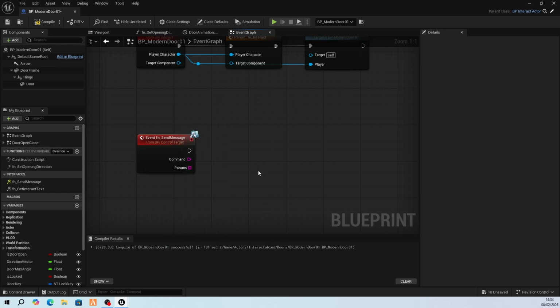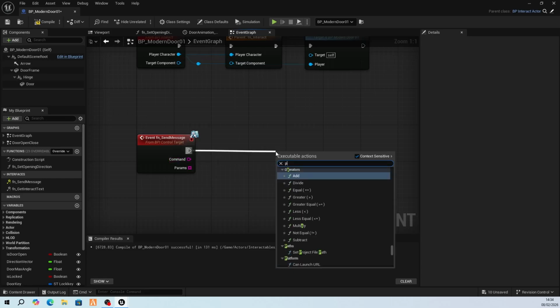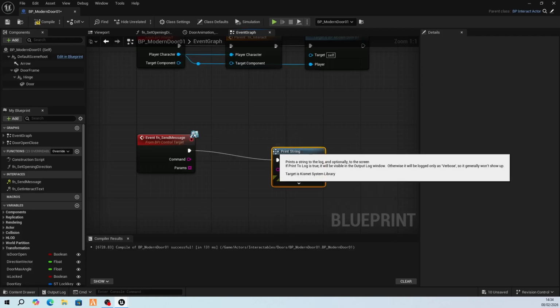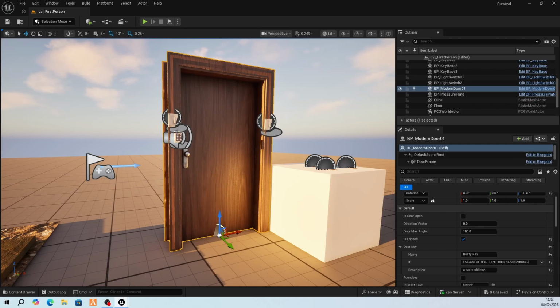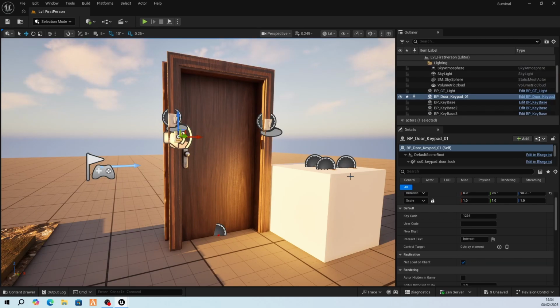No, it doesn't. So we're going to consume the command, and we're going to check what comes through. For now, we're just going to drag off here, go print string, and we're just going to see the command that comes through. Compile and save.